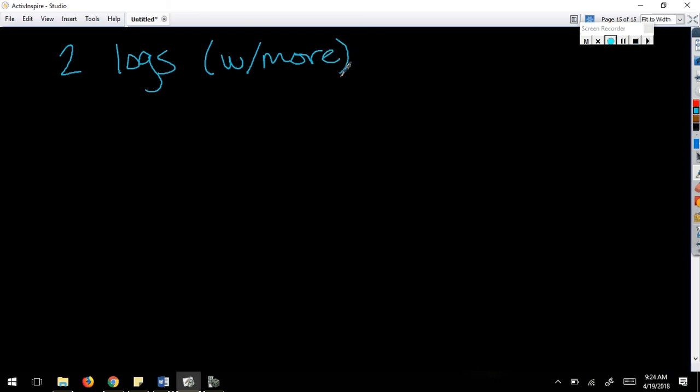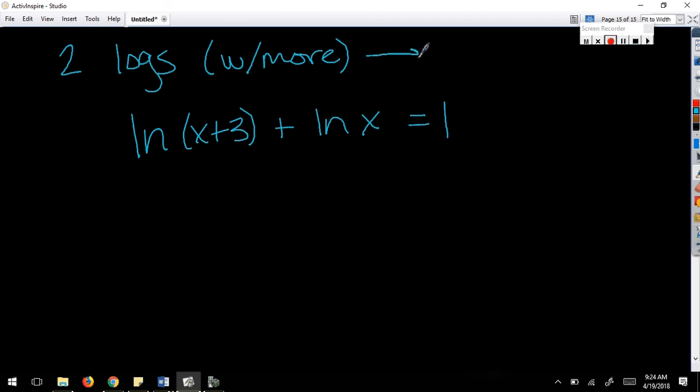So, for instance, maybe I have natural log of x plus 3, and I'm trying to use examples from your homework. Y'all always say your homework doesn't look like what we do in class. I can't get those by themselves, one on either side, and let them cancel, because there's that pesky 1 on the other side. Do you see that? Mm-hmm. But if you put the logs on the same side together, combine them how? Like condense.